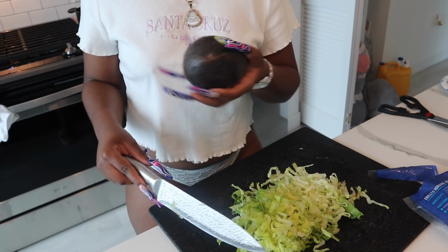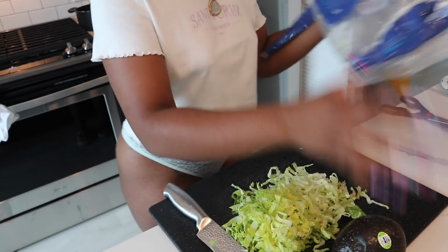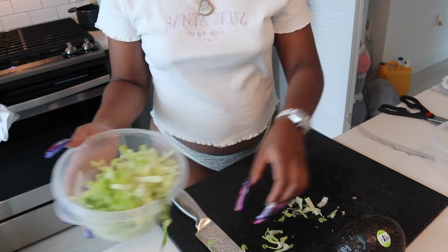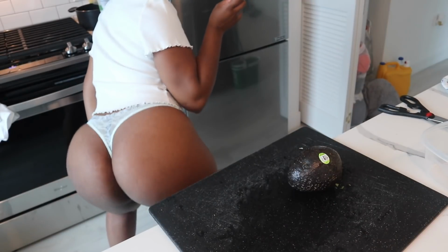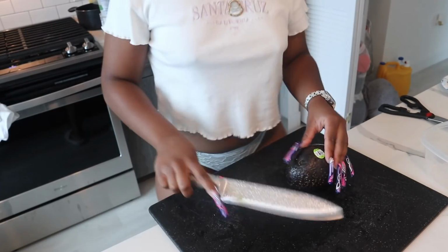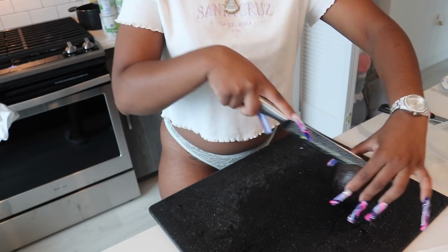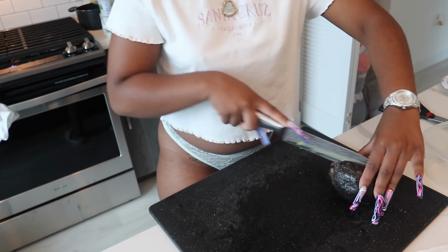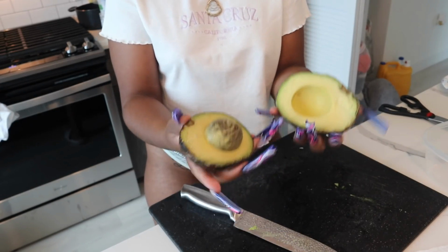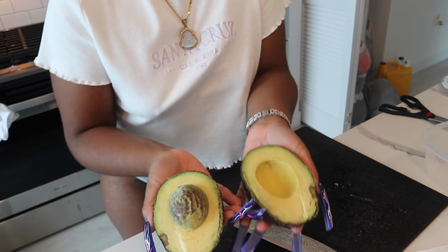We have the avocado I'm gonna slice. Ooh, this seems like it's a good avocado because it's soft and ready. Mm-hmm. Okay. I fell in love with avocado. Ooh, that was perfect, babe. You didn't see me do it. Perfect.